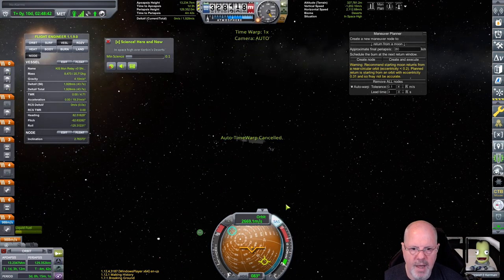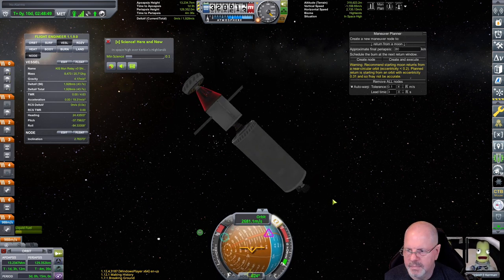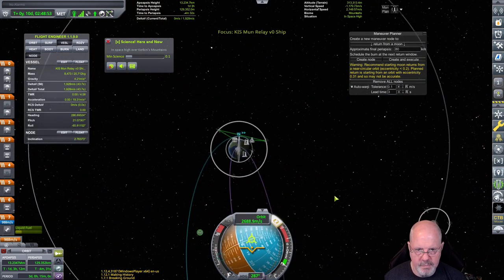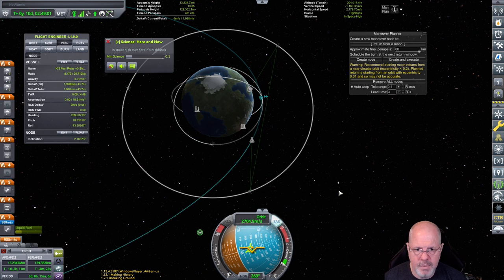Oh, I forgot we're coming in the other way. Oh, almost died. Almost killed Kerbals. Actually, I wouldn't have killed him because the PE. Yeah. All right. Let's do this. Would you stop doing?